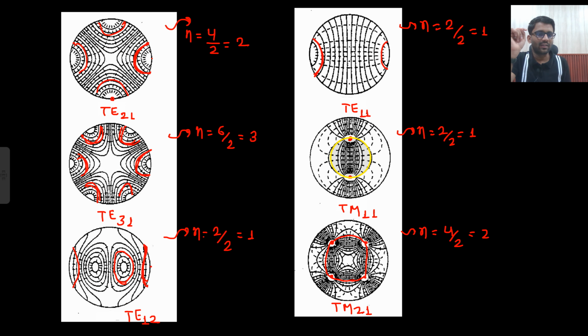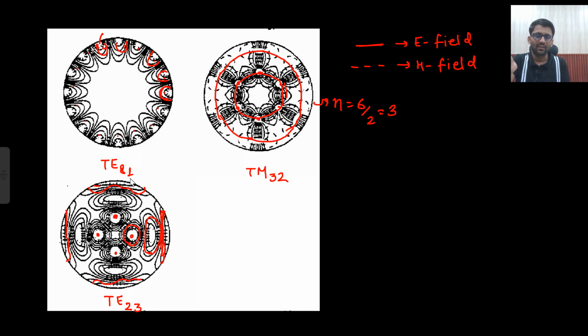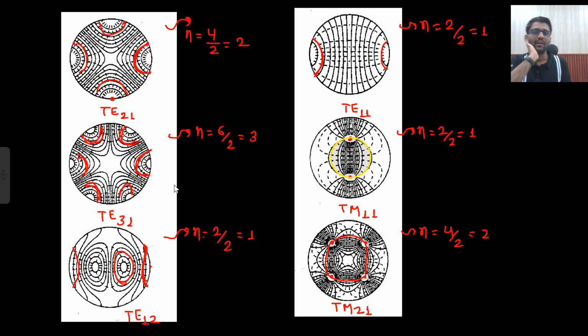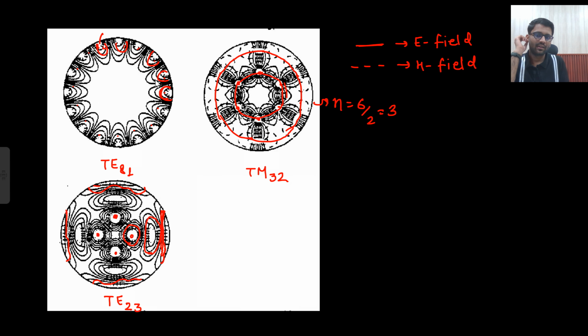Then the value of n. If I need to tell the value of n, what do I need to do? Number of half cycles: 4 divided by 2, 6 divided by 2, 2 divided by 2, 2 divided by 2. That's it. Here 16 divided by 2, and here 4 divided by 2. Now if I need to tell the value of p, then if I start from any end, how many kinds of circle can I see? 1 kind of circle. 1 kind of circle. 2 kinds of circle, so the value is 2. Here 1 kind of circle, the value is 1. Here 1, 2, 3 kinds of circle, so the value is 3.